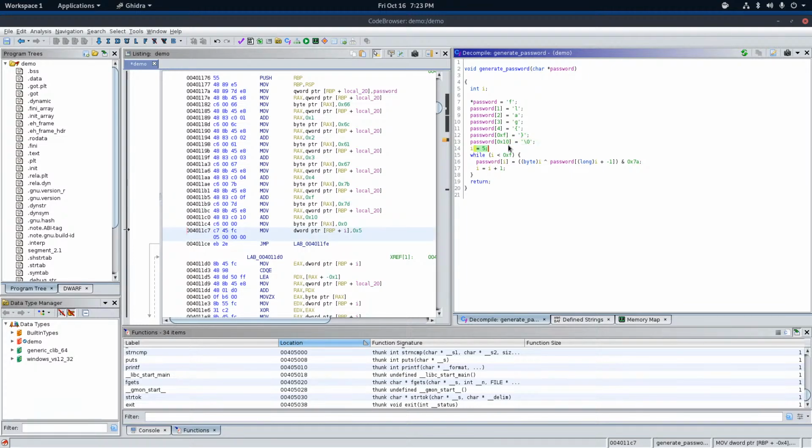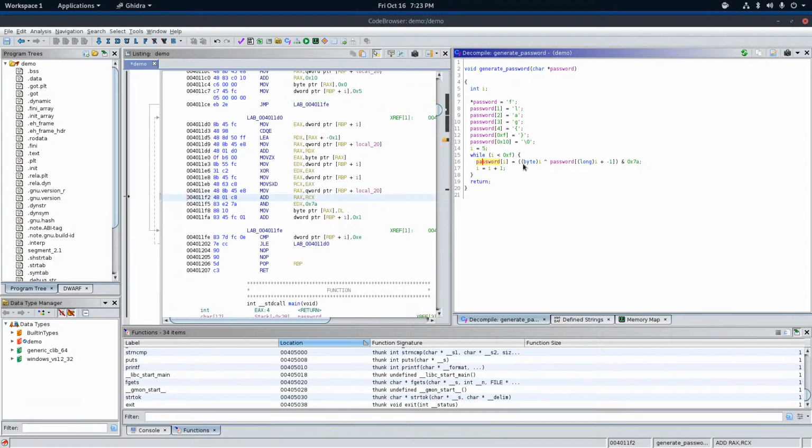Everything in between those bytes is going to be generated by taking the current index in this for loop, and doing an exclusive OR with the previous byte in that password before doing a bitwise AND, so basically just masking it down to 0x7A, which I believe is going to be the lowercase z, which is right near the upper bound of the printable characters.